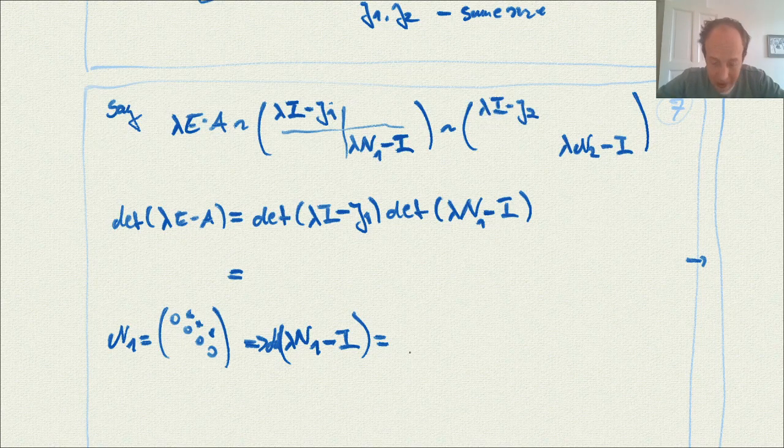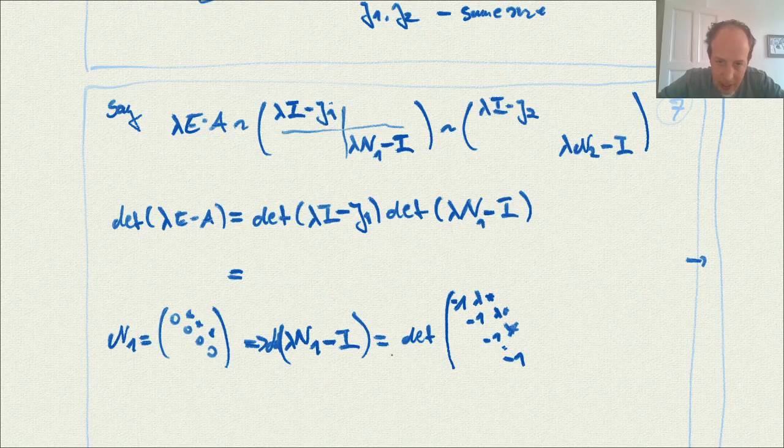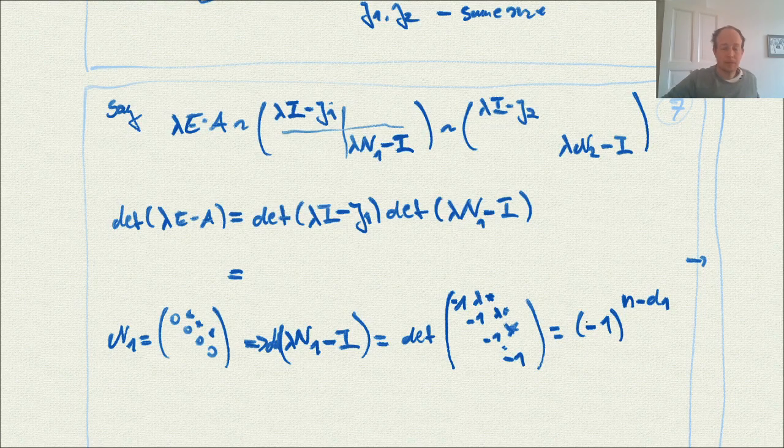The determinant of this matrix is, here we have ones with a minus, minus 1, minus 1, minus 1, minus 1. And then we have lambda times something, lambda times something, lambda times something. Doesn't matter. So on the main diagonal there will be this minus identity. And this is then minus 1 to the product, meaning the minus 1 times the size of this identity. The block of the size of J1 is D1, then what remains here is N minus D1, and that gives us this determinant here.